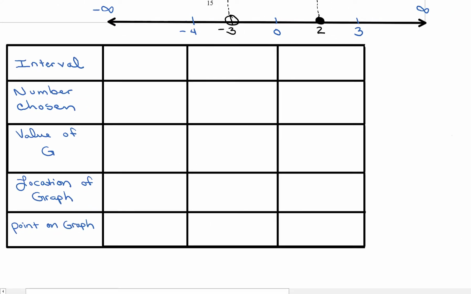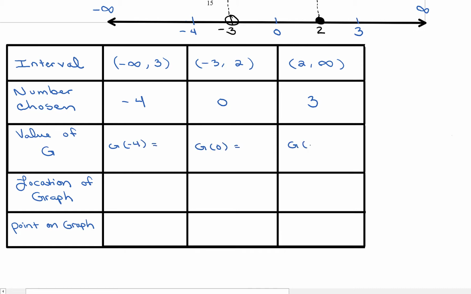I copied and pasted the last table I did. So I took off 1 extra row there. There were 4 columns, but I made it into 3. 1 interval is going to be the open interval from -infinity to, that was supposed to be a -3 on there. Please write in the negative. Ugh. And yeah, you guys can see the rest. I always get distracted once I make one of those little careless mistakes. It tends to distract me. But you guys can see where I was setting this up, right? Good.